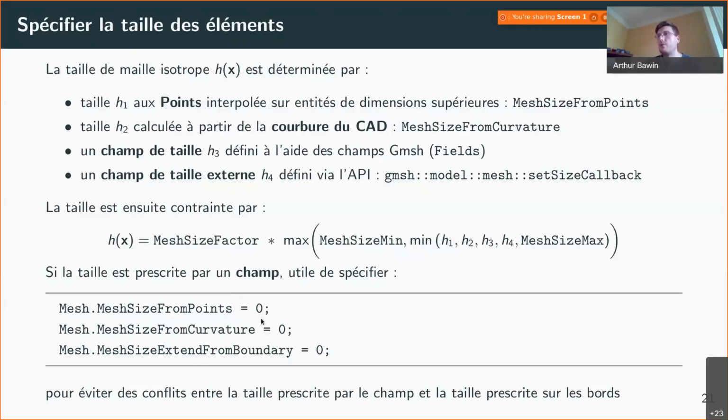So we're just going to turn off that interpolation by setting those 3 options: size from points, from curvature, and do not extend from the boundary, to prevent conflicts between our size field that we assume is correct and the size we might have entered on the points.